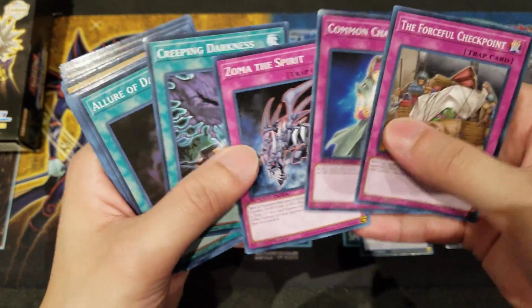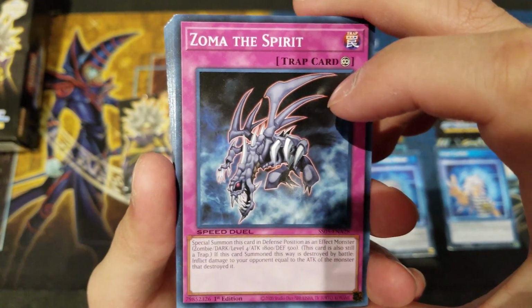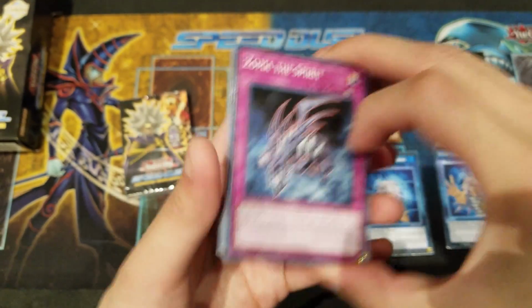I want to quickly talk about Zoma the Spirit. It's a summonable trap monster, just so you guys know, and it can inflict effect damage to your opponent when it's destroyed by battle. It's got decent stats as well. It's got 1800 attack, just so you guys know.